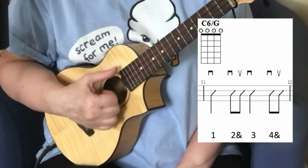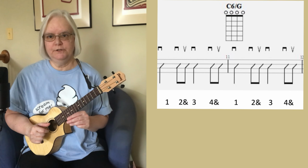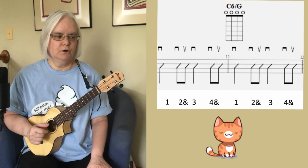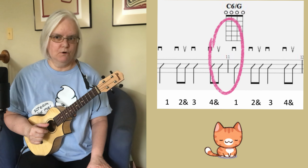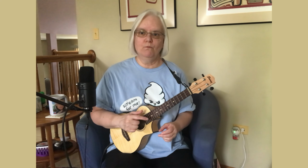Okay, tap your foot. It'll help you keep track of where you are, all right? Notice how helpful it is to have a down-up strum, eighth note pattern at the end of a measure. When we take a look at our third measure where we're going to that C6 chord, it gives us a grace period to switch chords to have a down-up strum happening there. If I'm on C, I can actually get ready for that chord during the upbeat. So I can go one, two, and three, four, and during that upstroke, all the strings can be open. That will really come in handy when I'm switching from one chord to another.